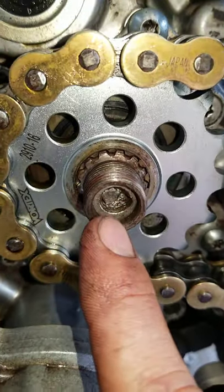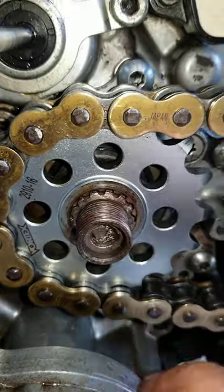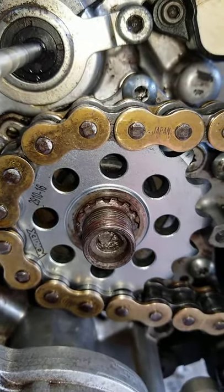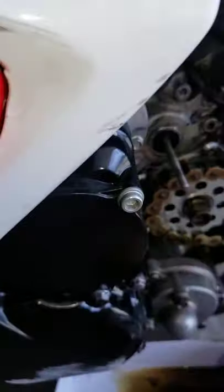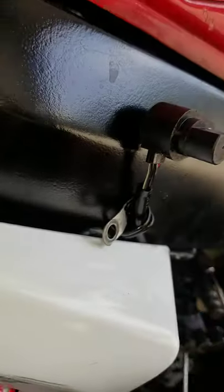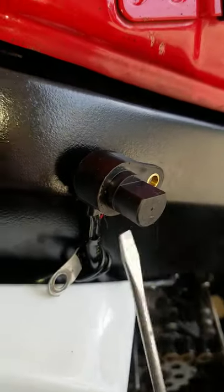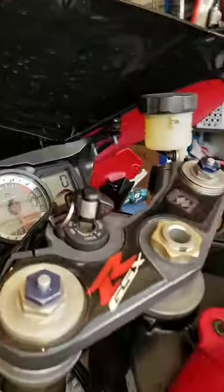It's somehow fused in here, it melted, and there's supposed to be an Allen bolt that goes in there and locks it in, so I'm kind of screwed. I don't even know how to get that out. But long story short, to test this thing, because I've gone through 3 sensors before I realized there's a rotor thing on here I'm completely missing. You're supposed to be able to test this and just go back and forth real quick, but I'm not getting anything, right? I've played for an hour and I'm like, okay, what the hell's going on? All kinds of fast movements, nothing.